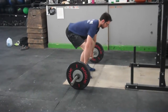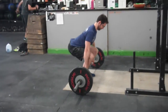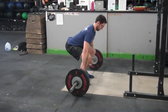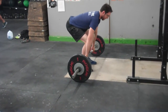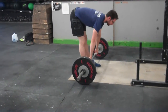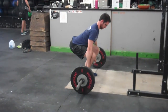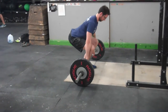So today we're going to work on pulling ourselves into that position. We're going to push our knees out. Notice how his groin then got closer to the bar. His chest is more upright, his back is nice and arched. He's actively pulling up on that bar and pulling himself into the floor. He's going to do this multiple times, just getting comfortable in that position, using the weight of the bar to pull himself down, holding that position for 15 or so seconds, getting more familiar with it and stretching stuff out.